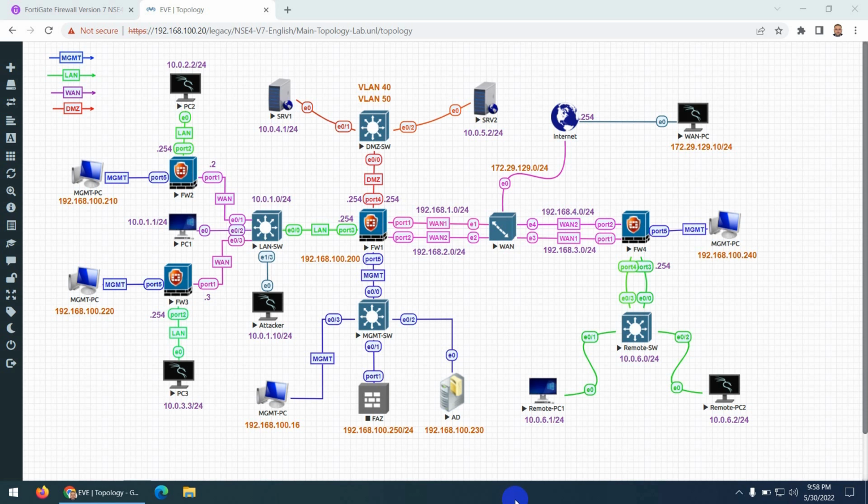This is our main topology where we have 4 firewalls: 1, 2, 3 and 4. Firewall 1 is our edge perimeter firewall, 2 and 3 are our data center firewalls, and firewall 4 is our branch firewall. While firewalls 1 and 4 are connected to 2 different ISPs, where we are going to test SD-WAN, ECMP, policy route and many other options related to static route to increase and decrease AD value and properties.